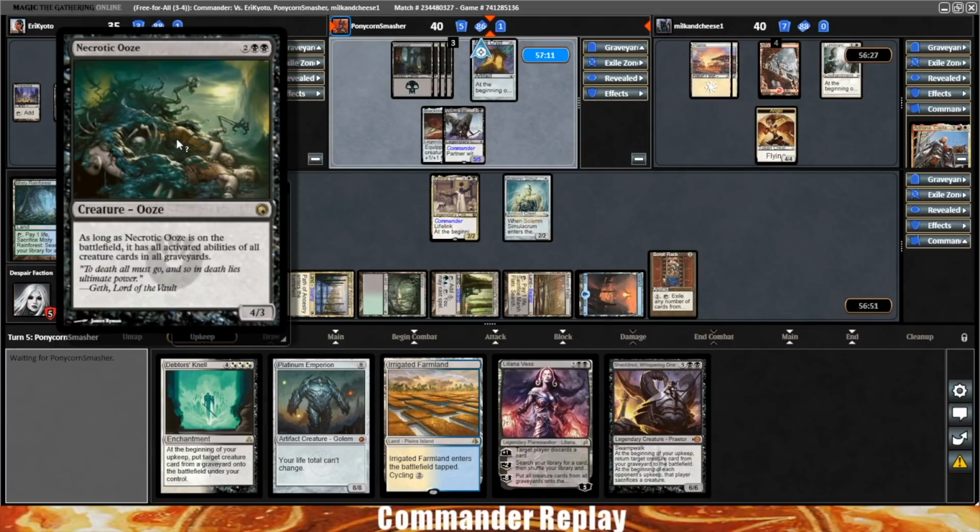Oh, maybe he's just taking advantage of Necrotic Ooze. I don't know. He could be on the full combo with Necrotic Ooze. There's one you don't see much of anymore. I haven't seen that combo in a while, but I guess I don't run into that much mono black either.